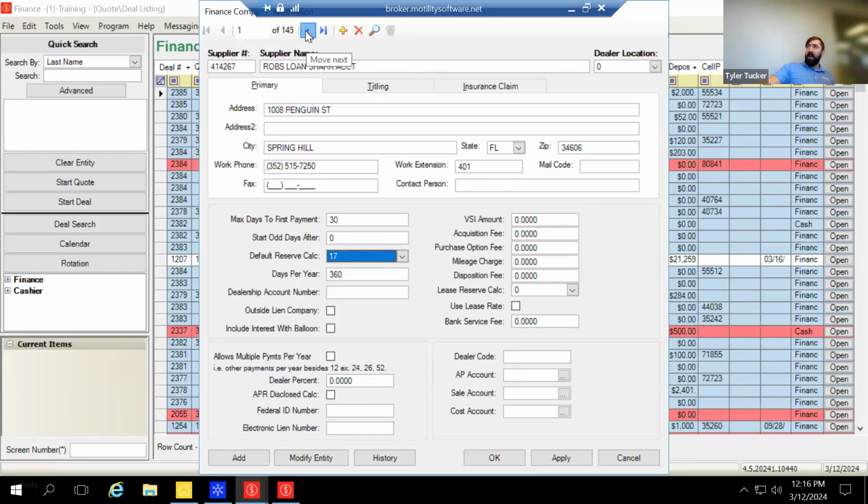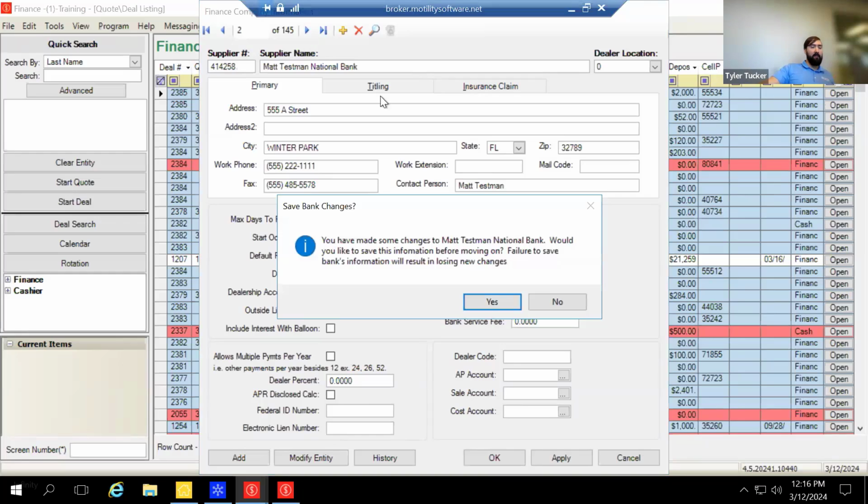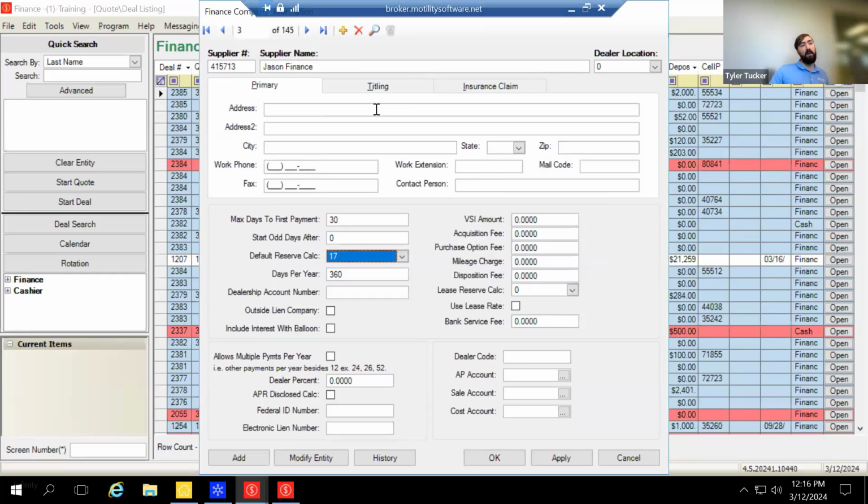Then it's just a matter of filtering through them one at a time. Granted, y'all won't be like our test environment where we have 145 in here, but if you've got like 20 or something like that, it's pretty easy to use the arrows to navigate through it. That way you can go appropriately through each list.